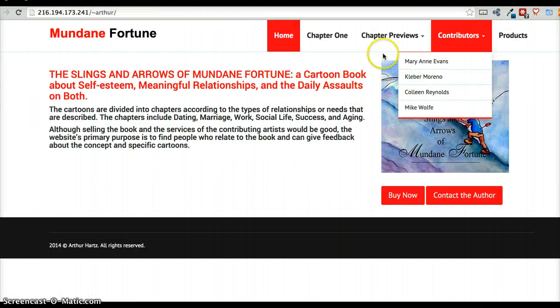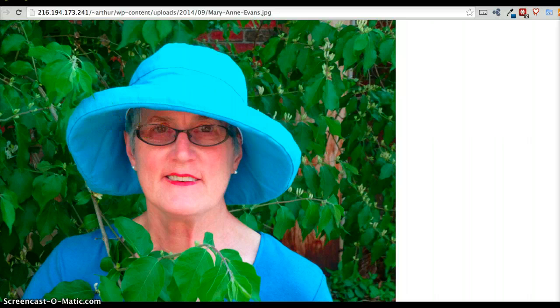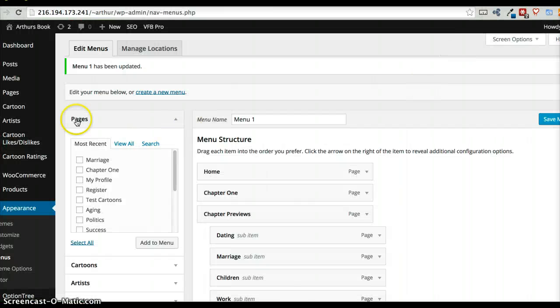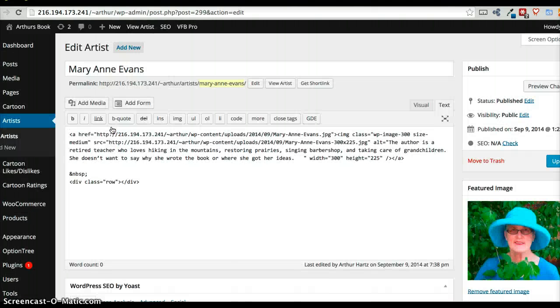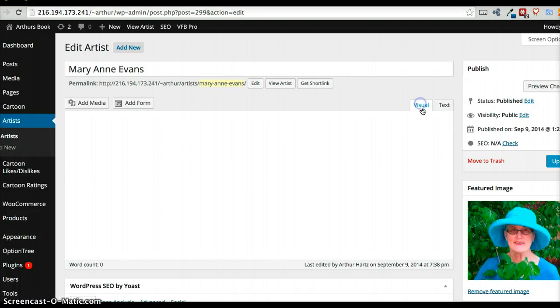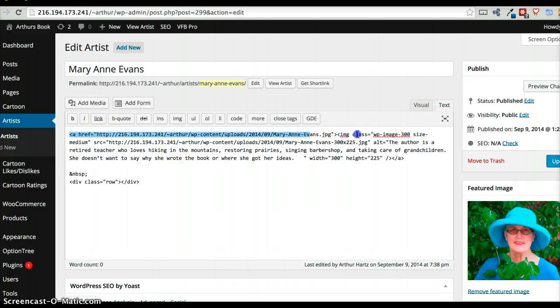Okay, if you don't want the pictures to expand, I'm assuming when you're talking about when you click on it, it opens up. What you have to do is not put a link. So as you can see, you went in here and you put a picture. Problem is, when you put a picture into WordPress, if you don't specify that you don't want it to be a link, it will make it a link.